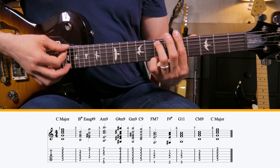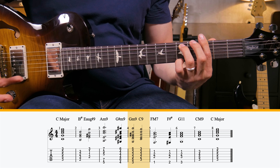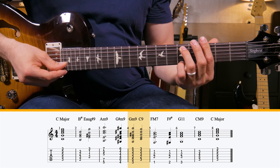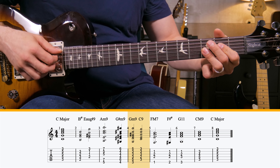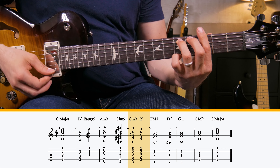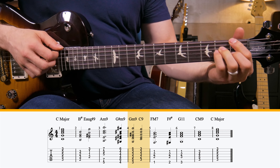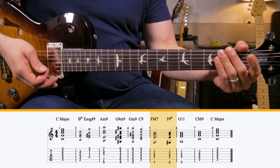The second move is to get to the 4 chord — it can be from the 6 chord or from pretty much any other chord. It's basically a 2-5-1 progression in the key of F major, or the 4 chord. You move from your 6 chord and walk down half steps to a minor 5 chord. In this case, the 5 chord in the key of C major is a G, so we play a G minor 9. Then you're going to play a dominant 7 chord on the 1 — a C dominant 7 or a C9. That's the basic move to get you to the 4 chord: from the 6, to the minor 5, then the dominant 1, and that leads you into the F. I like playing an F major 7 there just to jazz it up a little bit.